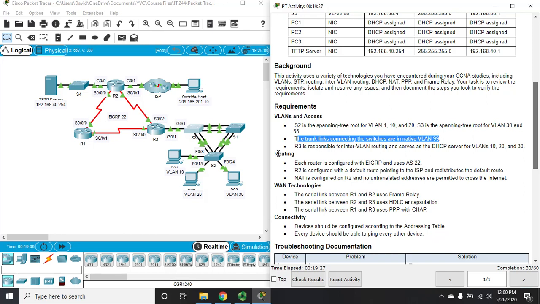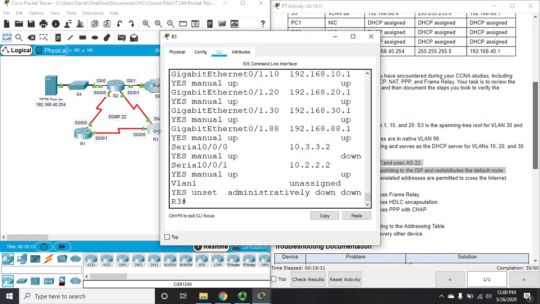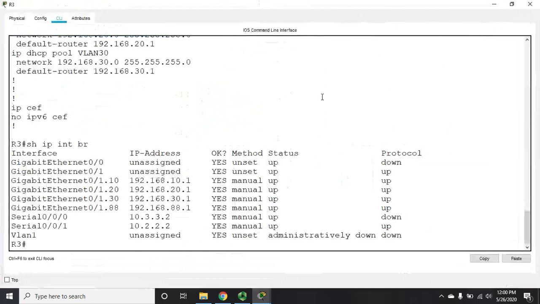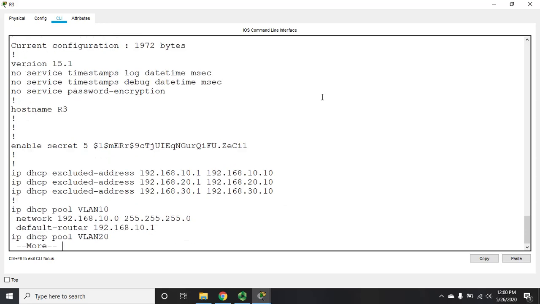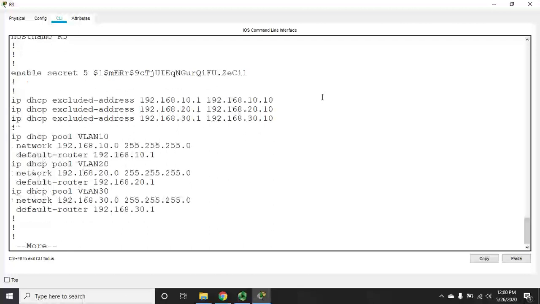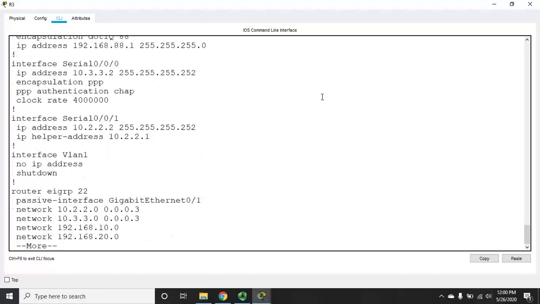Because we have all this documented here, let's just go ahead and check our routing at this point. So I'm going to go to R3. And I know I'm supposed to be using EIGRP. So we saw that in the documentation, and it's autonomous system number 22. So I'm going to do a show run. Let's jump down to our EIGRP information.